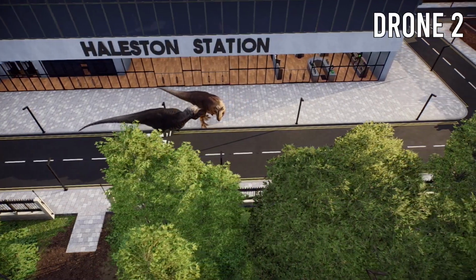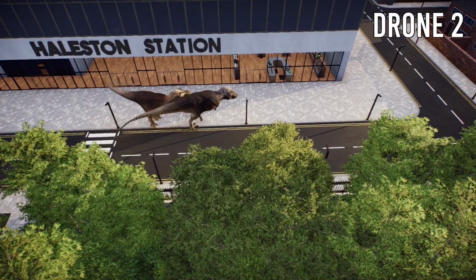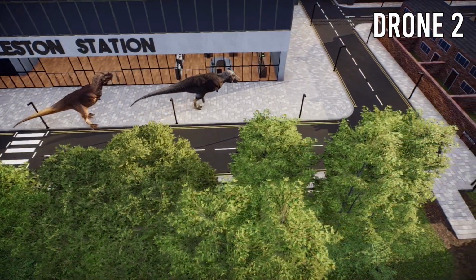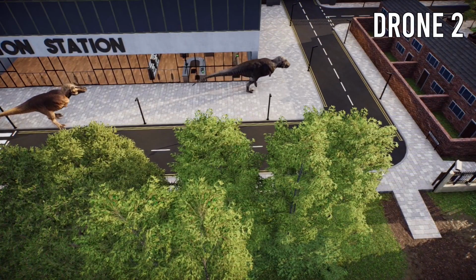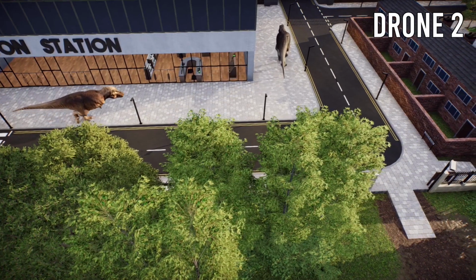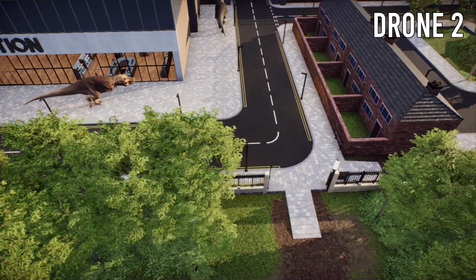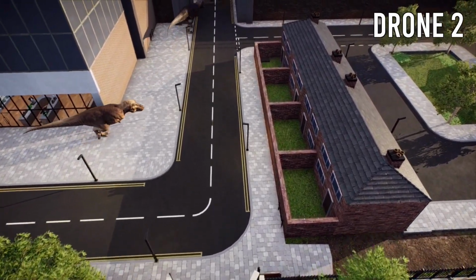After taking the long route around the woods, the T-Rexes then pass the railway station, before entering the north of the city via the tunnel. You may also notice that the city streets are empty of other dinosaurs at this time. Each of the other species both know that the Rexes follow this morning routine, and have their own small areas of the city where they spend most of their day, relatively safe from the Rexes.